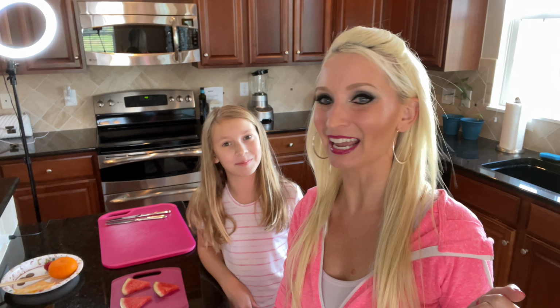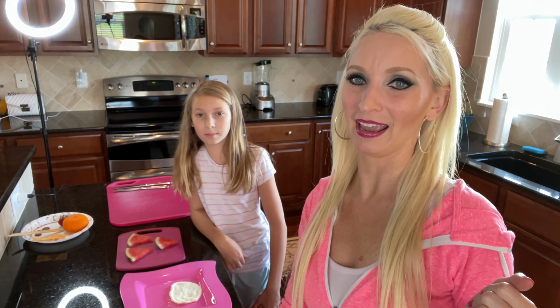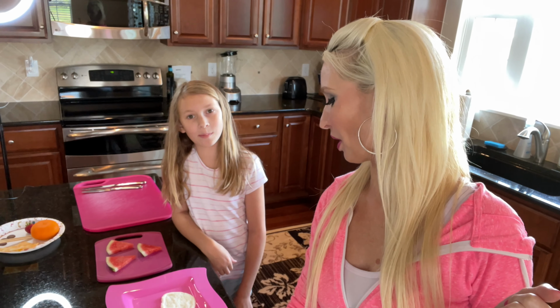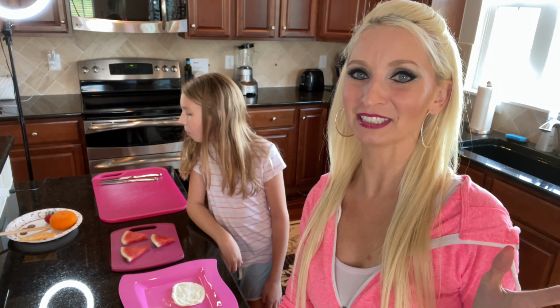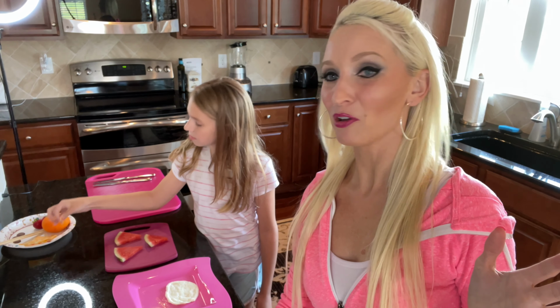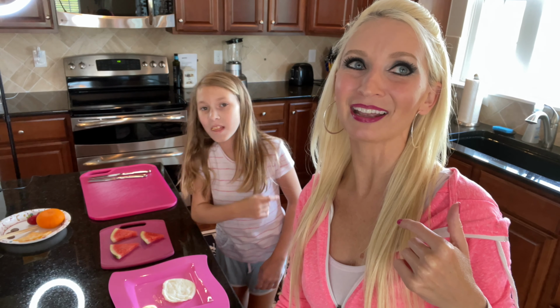So instead today, we thought we'd come up with some fun food ideas. Isabel's been in this white egg eating extravaganza kick. And so we have a white egg already cooked, and we thought we'd mix it up a little bit and have some food fun. Play with your food. You know, parents always say don't play with your food, but sometimes I think it's okay. So stick around and have fun with us.